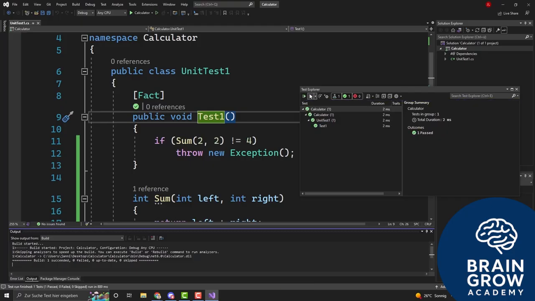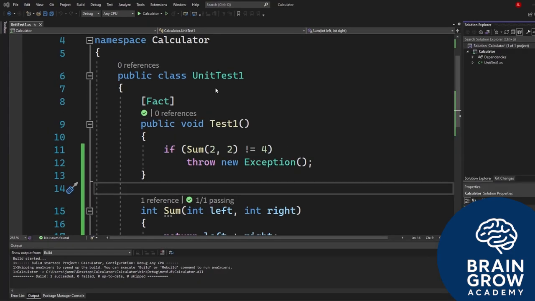And as you have seen, we have two possible outcomes, which is actually passed or failed. Congratulations, you just have created your very first test method. Now let's get rid of this bad naming convention here. Let's refactor our project in a very professional way, how you would do it as a professional software engineer.